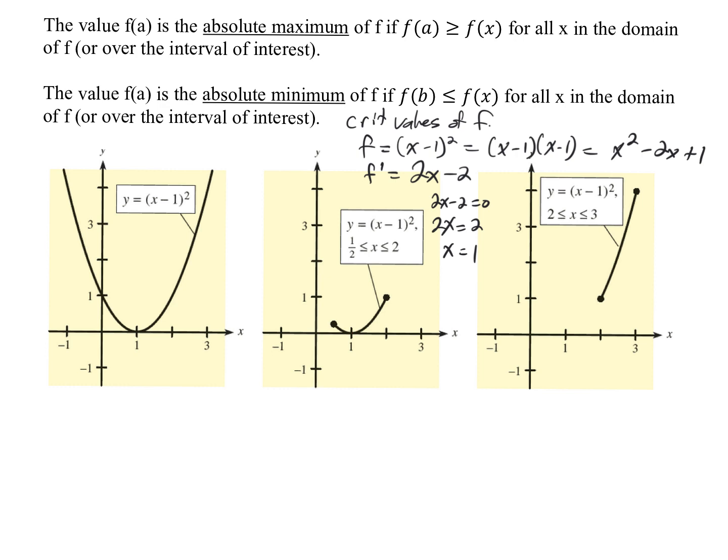But if you don't have a graph ahead of time, you don't know if this is a minimum or a maximum. It might be one or the other, or technically it could even be neither. So what it is, is a place where you might have minimums and maximums. Well, that's fine when you're thinking about absolute extrema. If you have one of these, then this is just one place you have to consider. What would be the other places you would have to consider? Like, in an example when you have a domain restriction, you would also need to consider whatever the endpoints are. So let me go ahead and write that down. Also endpoints.